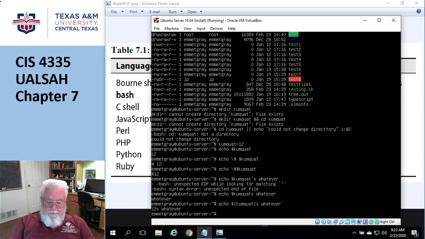Cool beans? So the use case for when to use the curly brace and when not to is whenever things are touching. If I have text that's touching the variable and the machine gets confused on what is the variable and what is text, you basically have to use the curly braces.